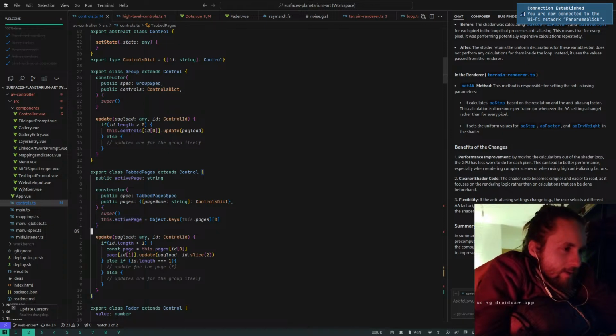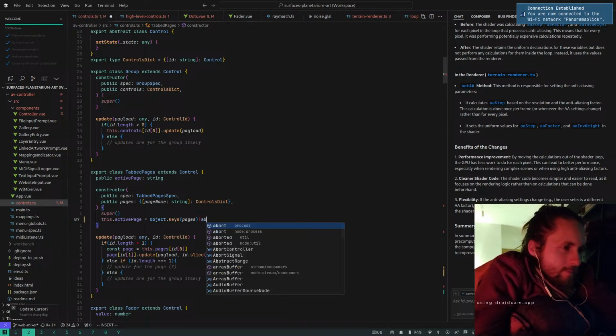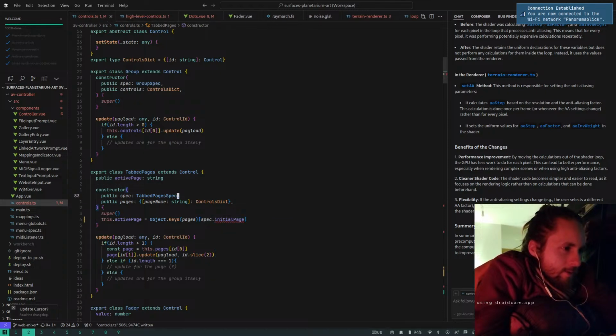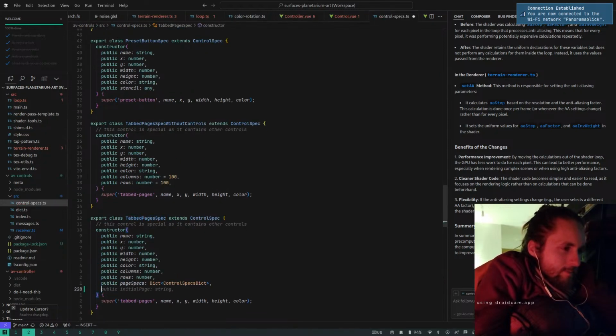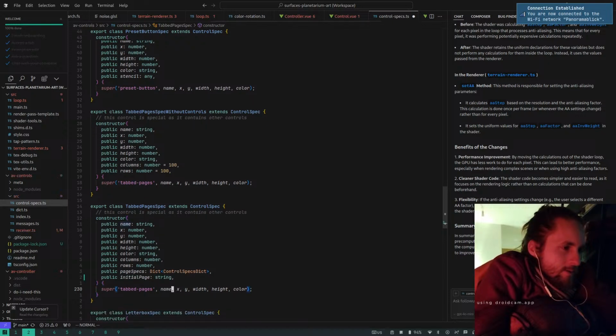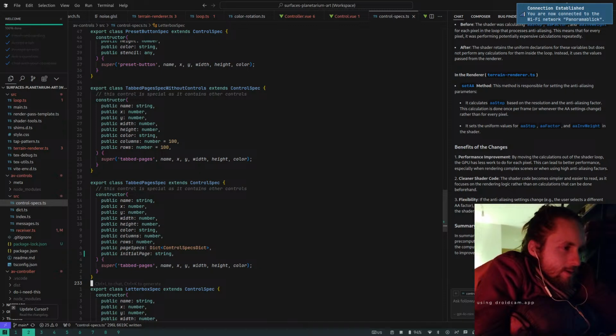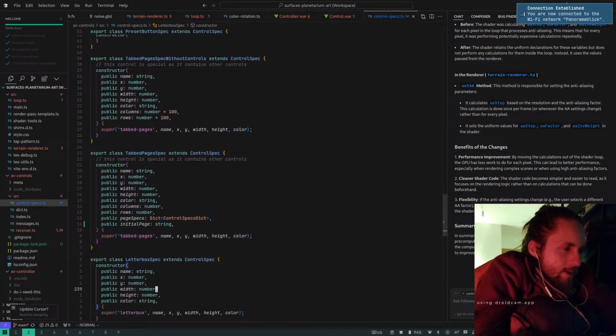And here I think we could also say in the specs, tabbed spec, that we say spec boot initial page. And now this obviously doesn't exist, but we can do it. Initial page. String. Tab pages, initial page. String, and now we got this control spec.